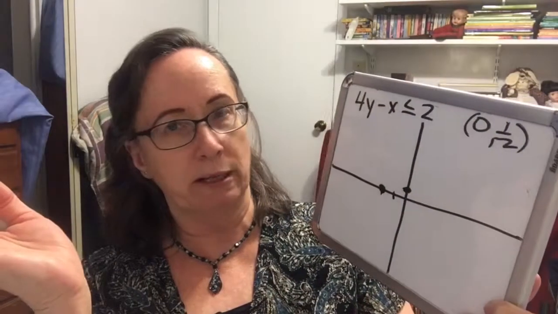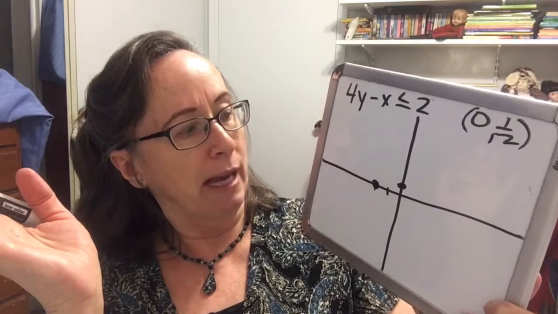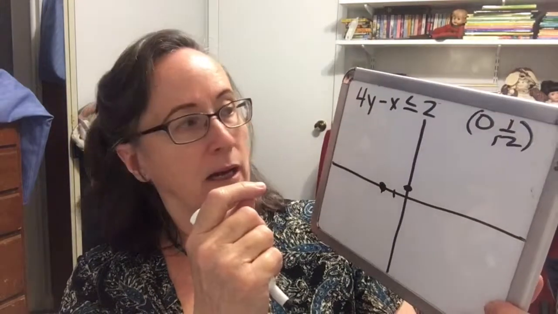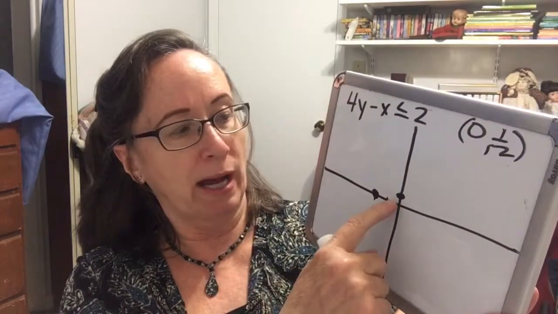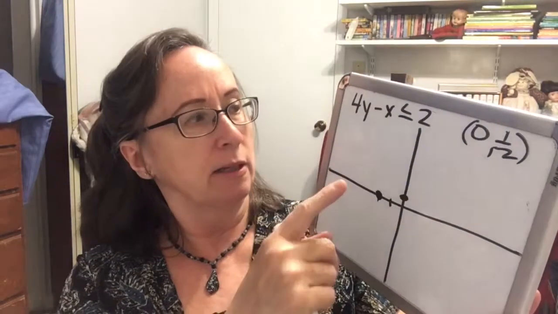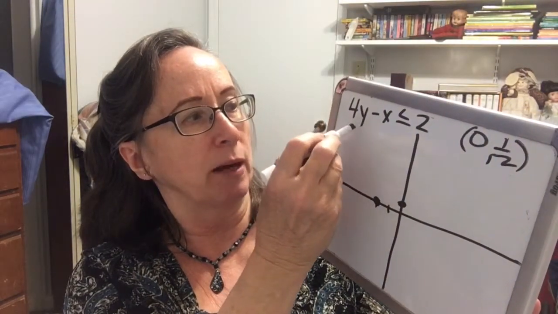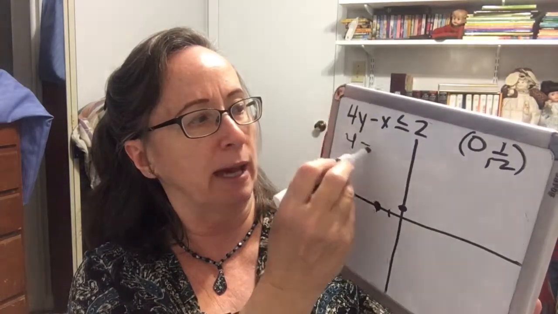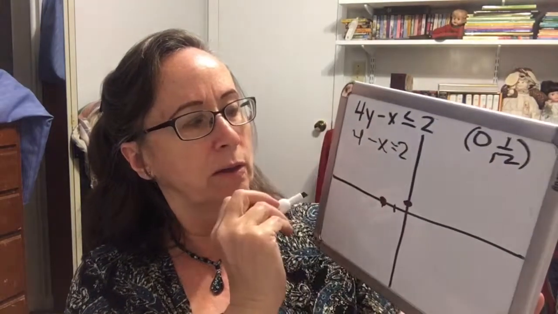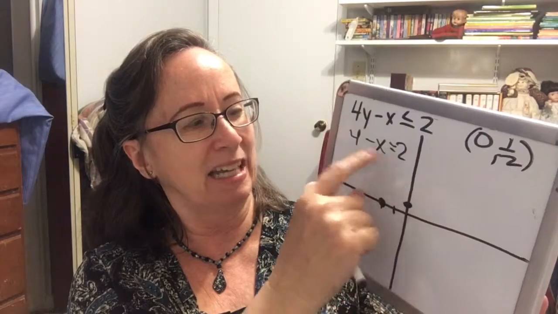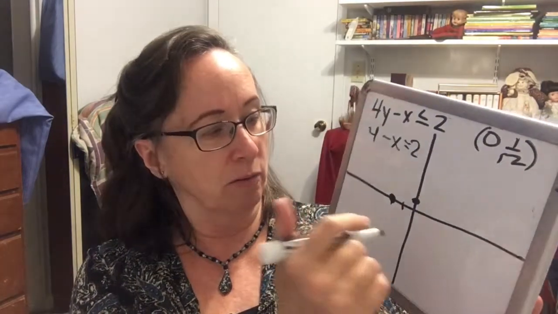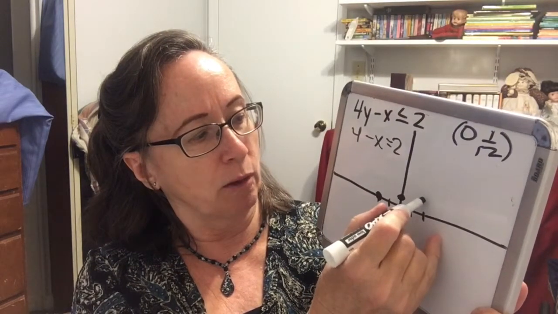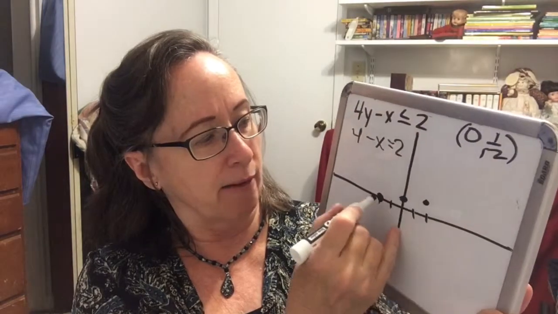So I'm going to pick one more point just to make sure. What happens if I let y be 1? Okay, I have y is 1/2. Let's let y be 1. So if y is 1, then I'm going to get what? 4 times 1 is 4. So 4 take away x equals 2. And then when I put this on the other side, I get negative x is negative 2, or x is 2. So when y is 1, x is 2. So let's go 1, 2, and then we can do a y that is 1. If that was a half, then we got, all right.